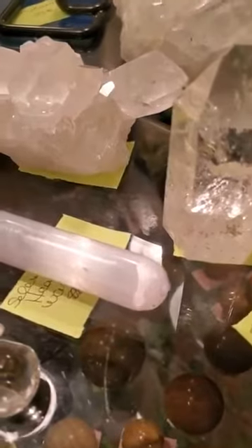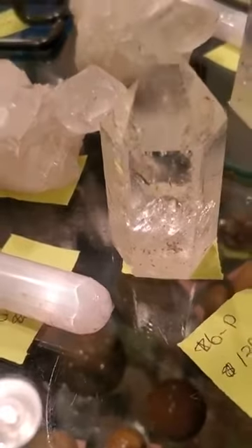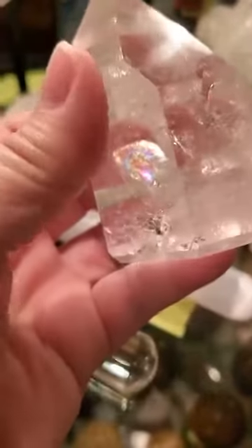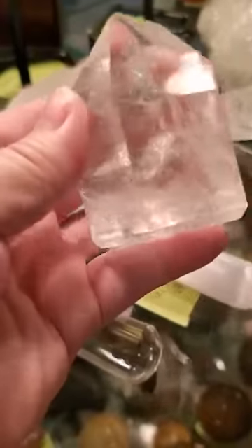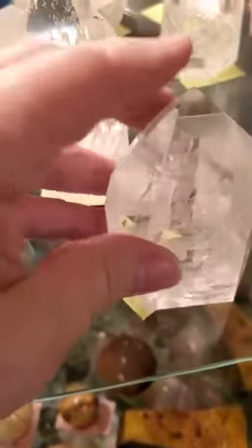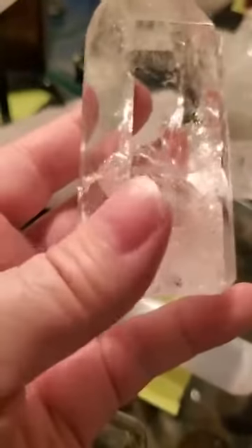Look at that rainbow prism in there — that's what I love about these. That's actually water trapped inside the crystal as it was forming. The akashic records hold the secrets to your purpose, helping you to unlock and tap into your own intuitive gifts — your purpose, what you came here for. If you're seeing pinks, lavenders, or other shades of white, that is not reflection off of me.